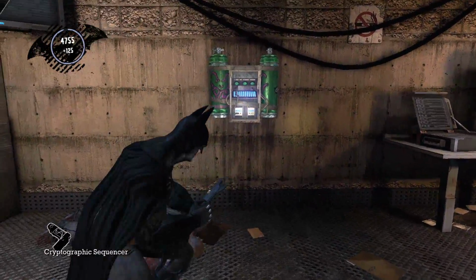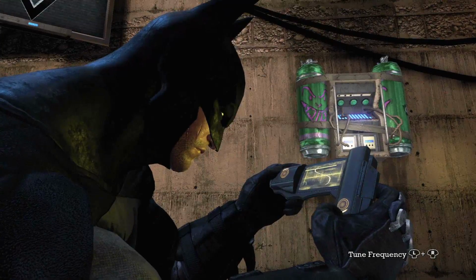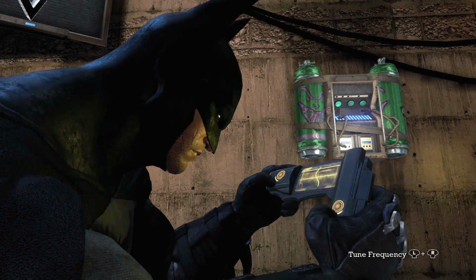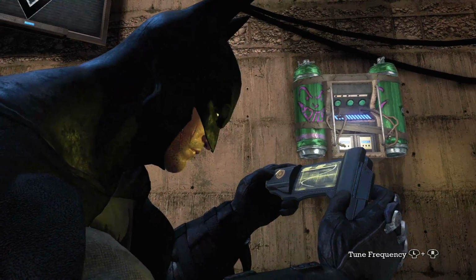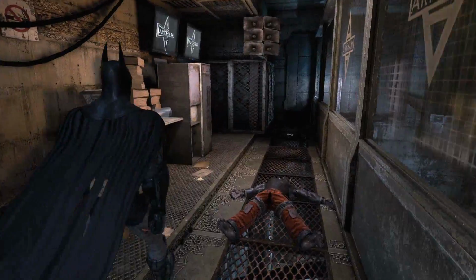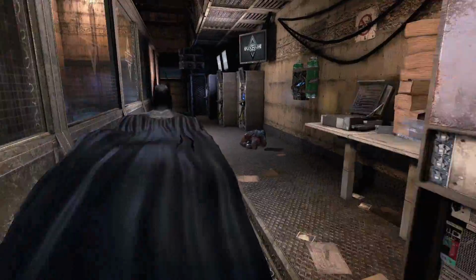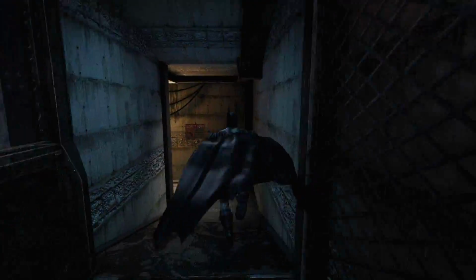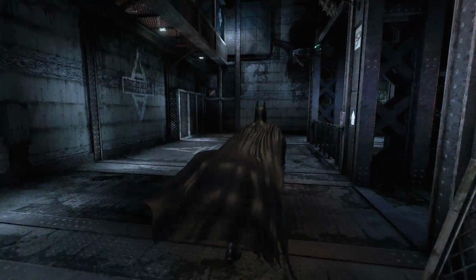Alright, so now we're gonna bust this open. What's going on here? There we go. Boom. Open sesame. Open those doors right back up. Alright. And this isn't a... I was going to say, that's not a Riddler trophy at all. Let's go back downstairs. And we are heading towards Croc's lair is what we're doing. I know I've already said that multiple times.